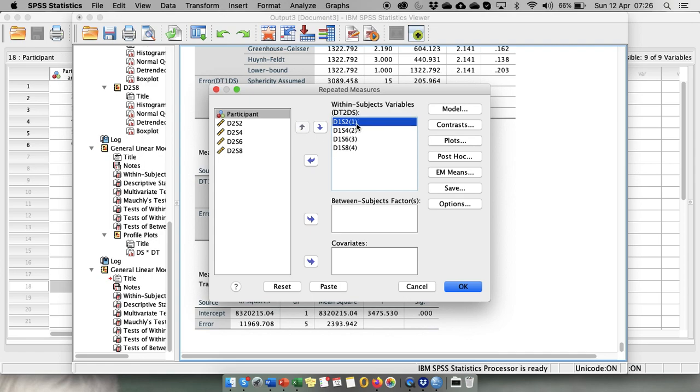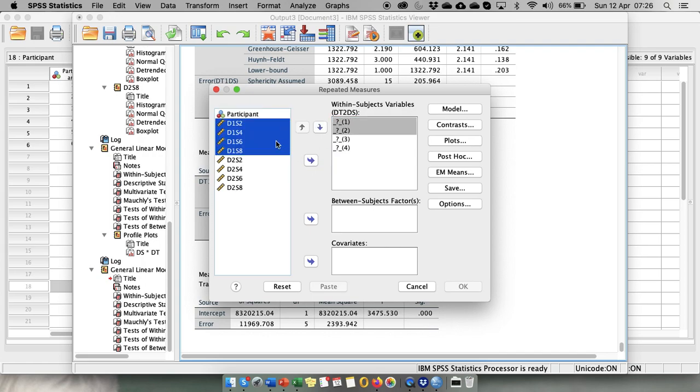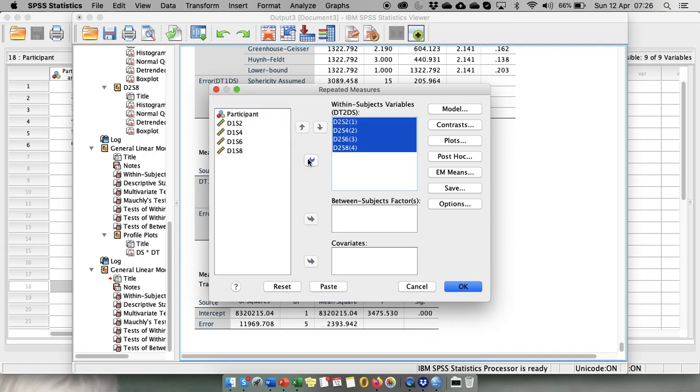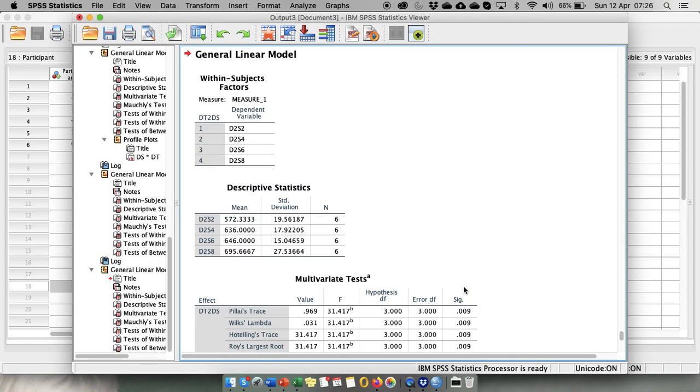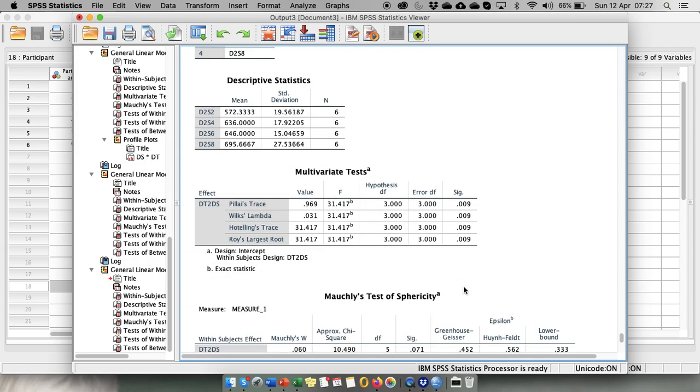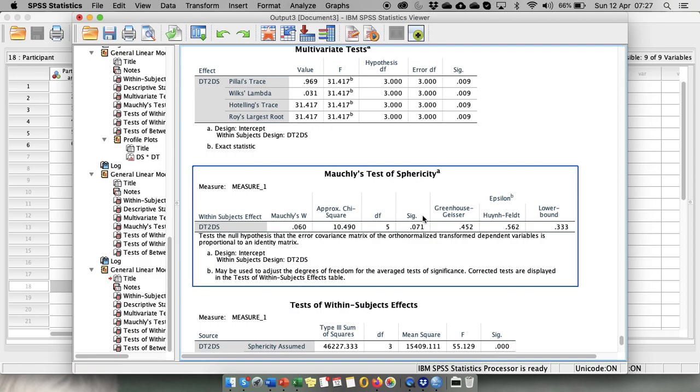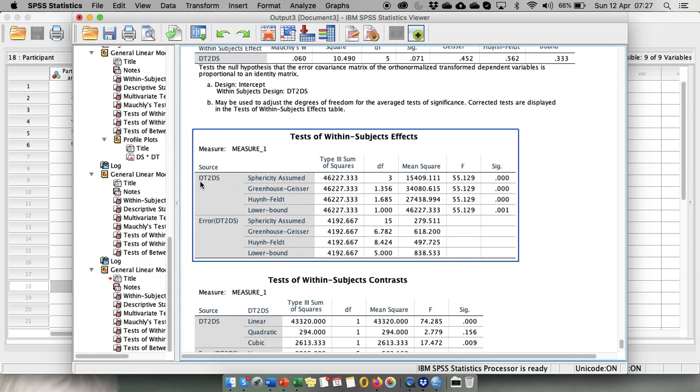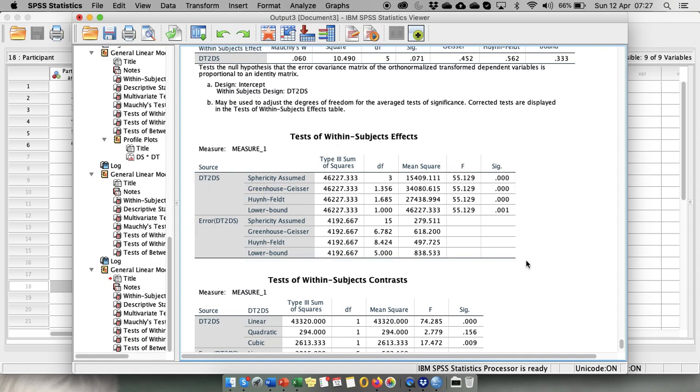Okay, let's remove our old ones and we'll put in our new ones. And options, we want descriptives. Yeah, they're selected. Okay, so this is for our display type 2 only. And again, sphericity is assumed, so we're quite happy. And when we look at the display sizes within display type 2, the difference is significant. So we can see that display type affects how fast people find relevant information depending on the size of the display they are looking at.